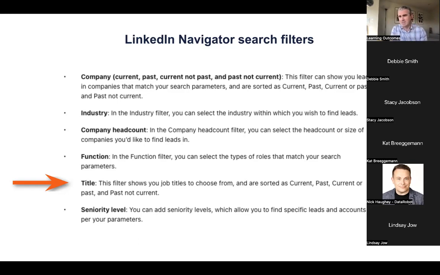The reason I suggest this approach rather than a generic persona approach is that likely the marketing organization is sending out emails, targeting people on social, doing things that require these fields to be filled out, or that benefit from these fields being filled out. If you can tell me the title of the person or the industry they're in, I can take 7 billion people on the planet and turn it into a list of 100,000.